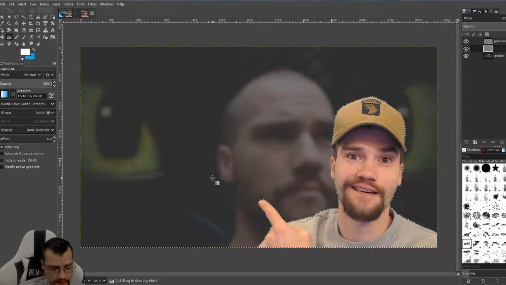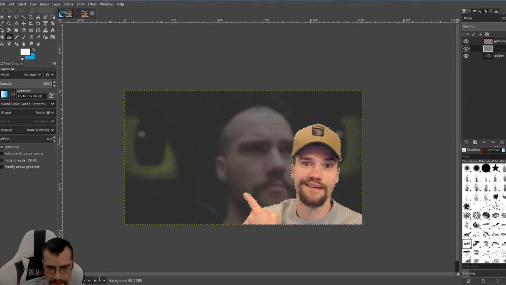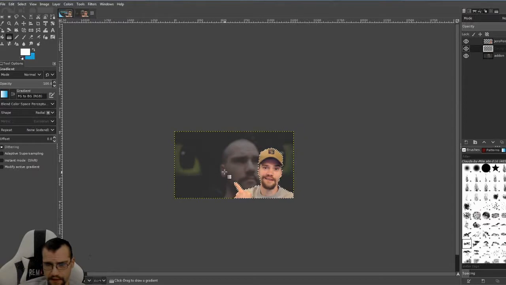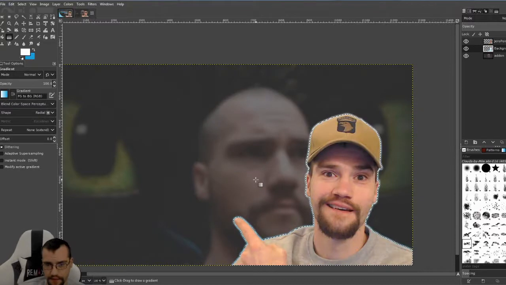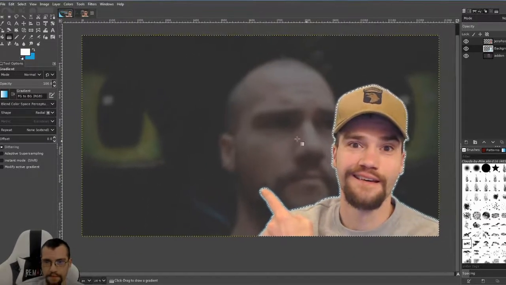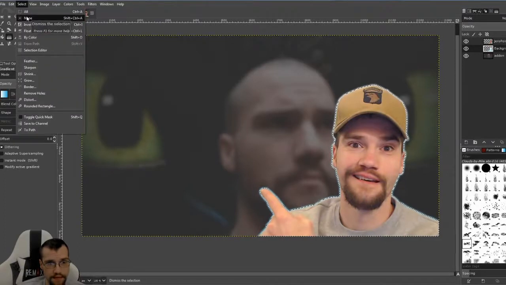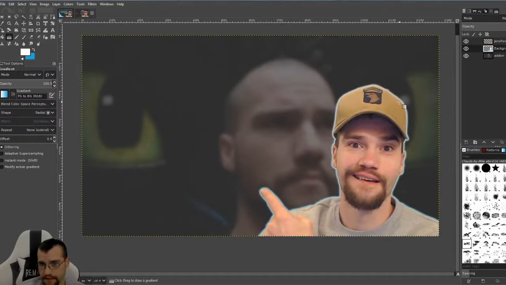Now what I'm going to do is zoom out. That's control and mouse wheel down where you've got your zoom down here. I'm just going to zoom out about this far. Probably start about the top of the head and just drag that, and you can kind of see it fill in as you go. I'm going to drag it off the corner of the page to about right here. Press enter to go ahead and make that happen. We can zoom back in or just press number 1 to bring it up full size. Now control shift A or select none, and you'll see that it kind of gives us a little bit of a glow outline there.